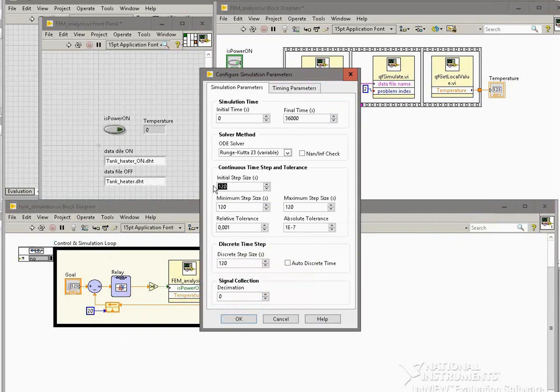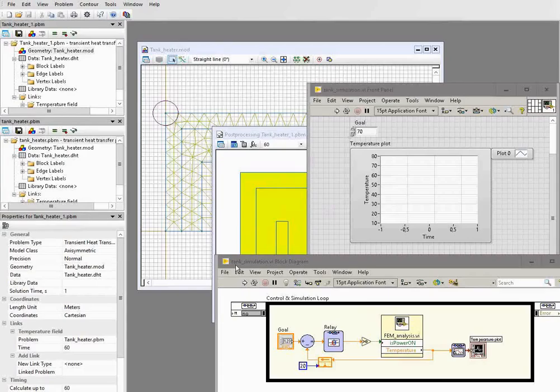This should be the fixed time step. It is the initial time step, minimum value of the time step, and the maximum value of the time step. And the final time would be 10 hours. Okay, I will run the simulation.